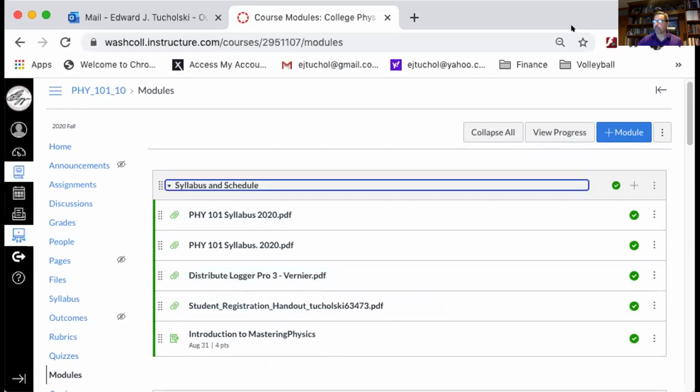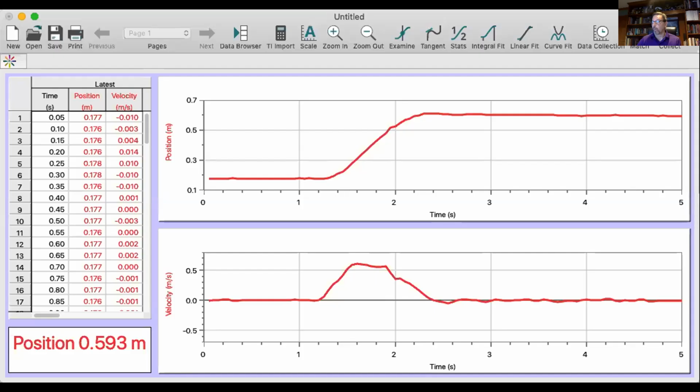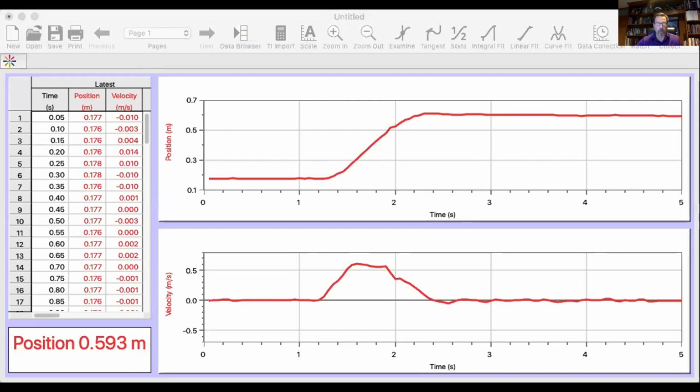Good, then I'm going to shift screen share, and I'm going to show you a little bit about Logger Pro here and the sensor that's used in the lab, because it's exactly pertinent to what we're talking about today, what you looked at in the reading before class, and that is graphs of motion. Hopefully you're seeing a Logger Pro screen. The one that is in the lab for this week looks very similar to this. I was playing around before class. I'm going to repeat this data, and I'm not sure you can see my video while I'm sharing a screen with you. I'm hoping you can.